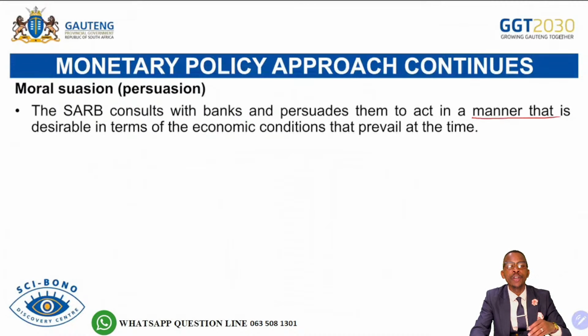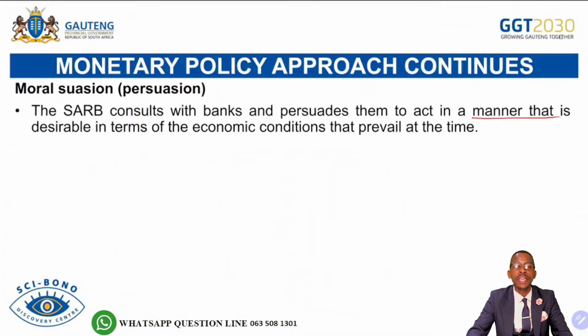So if the economy is doing totally bad, is faced by a slump, that will mean the central bank can intervene by encouraging banks or influencing banks to ease moral persuasion by creating credit. Why? Because they are well informed that people are always tempted to spend if there is more credit. They spend money they don't even have, which creates more demand for goods and services.